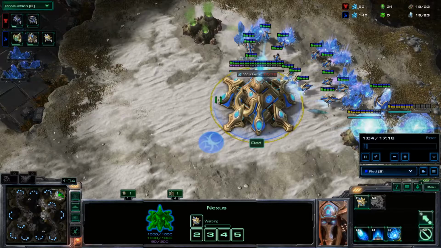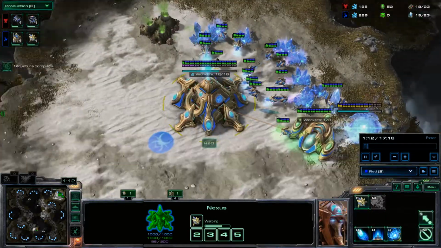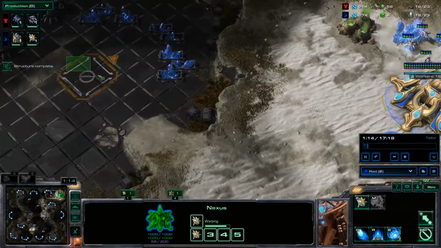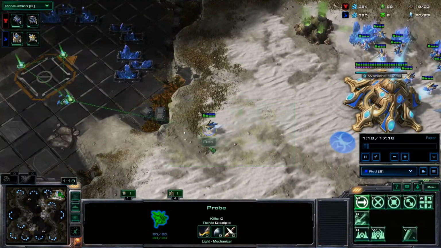We got good chronos. Worker production hasn't stopped. Okay, we're at 19 supply. This probe should be rallied down to make the natural. Hey, you fixed it! All right, my man!